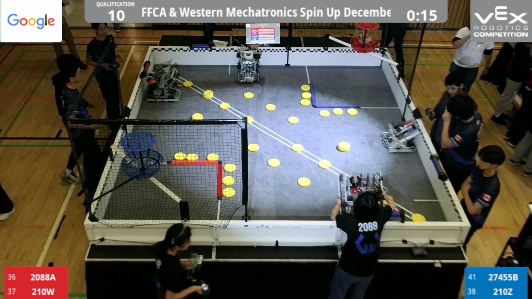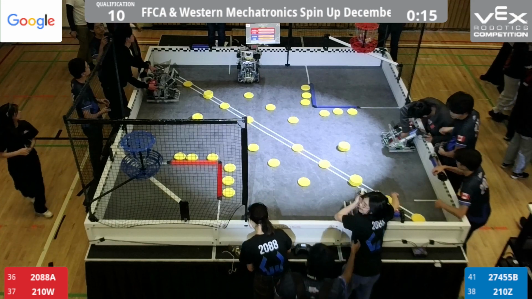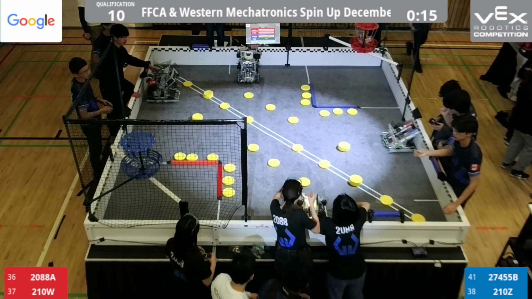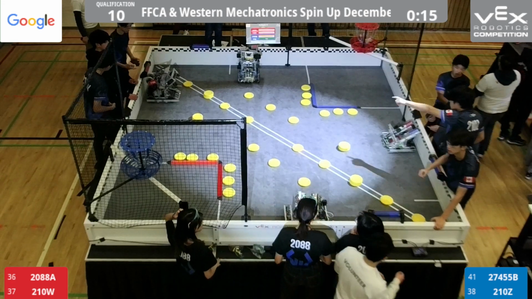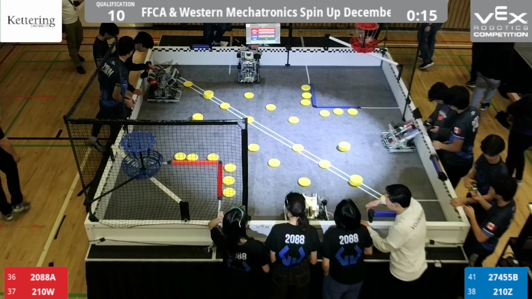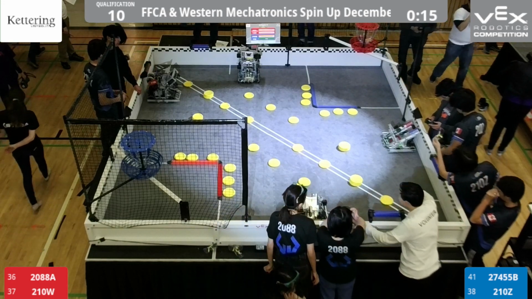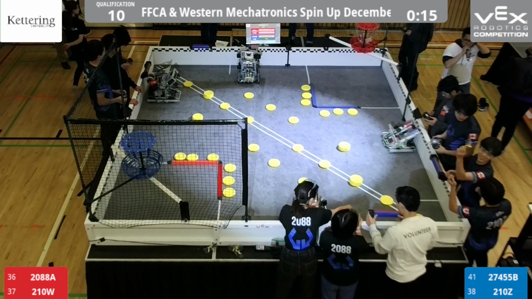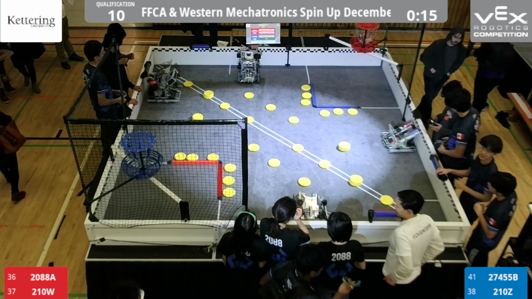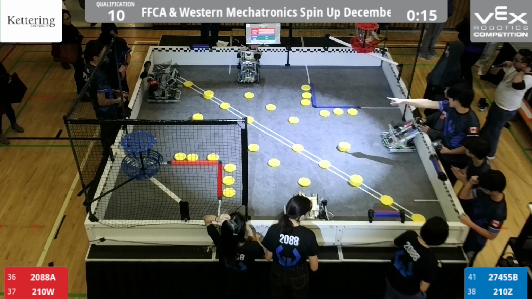Those timers, man. It's time to score some points. We're going to do a final match of commentary. We got here on this side 2088, and then the 210 teams, the affiliates from Y and Z. We got 210W and 210Z here now. If you've ever watched a matchup from previous seasons, 210 anything, you're about to see some magic here. 2745B also here in the arena.